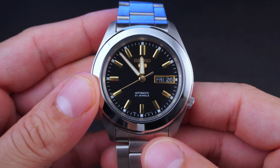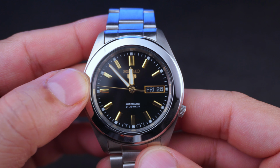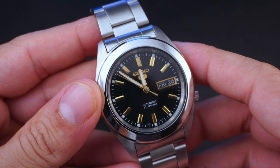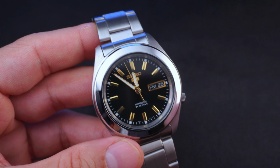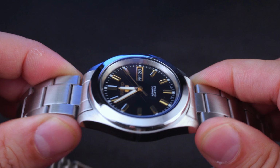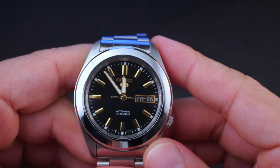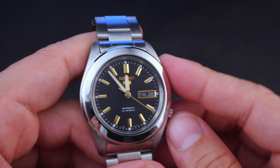So the movement beats at 21,600 BPH, which enables that almost really smooth seconds hand. It employs 21 jewels to make sure everything goes smooth around. It has a power reserve of 41 hours, which means if you set it down after wearing it for a full day, it'll take about 40 hours to fully unwind, and then it'll stop, which then you just give it a couple shakes, set the time and date, and you're good. The accuracy is said to be minus 45 to plus 35 seconds per day, which is within spec from Seiko. It doesn't mean that that's how terrible it is. Most of these watches will be about maybe plus 10 seconds. This one seems to be doing pretty good, about plus 8 seconds per day.